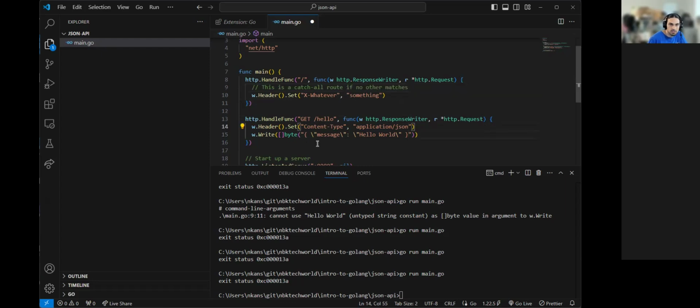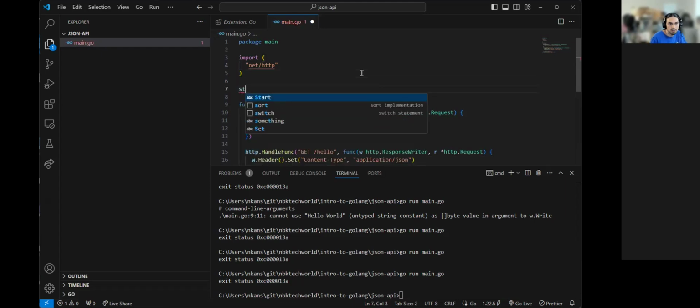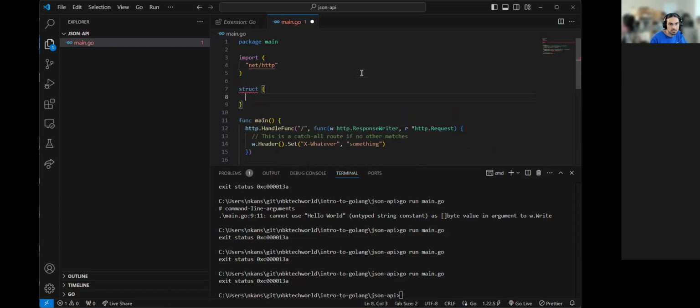Here, I want to take this out and make it our own object, if you know object-oriented programming. Or a hash structure, or a dictionary in Python. How do we do that? Well, in Go, you can declare types and you can use structures, struct. If you have a struct, this is how you do it. But if you want to name this type, you've got to use the type keyword.